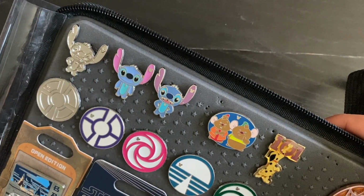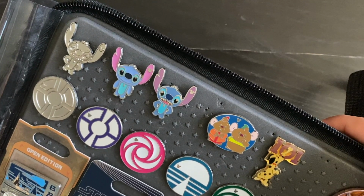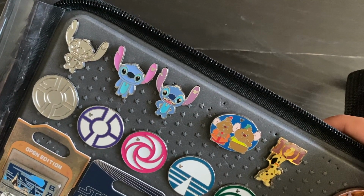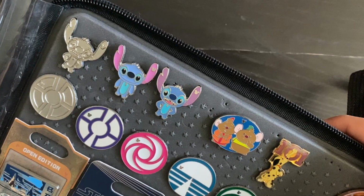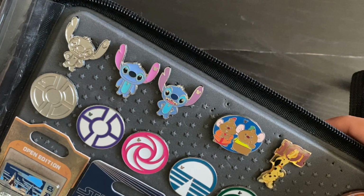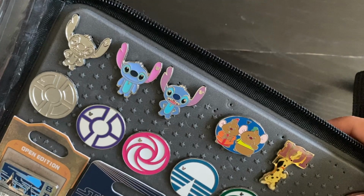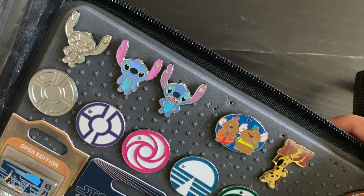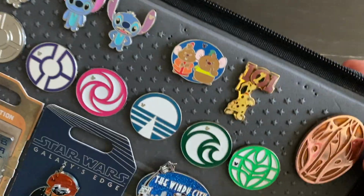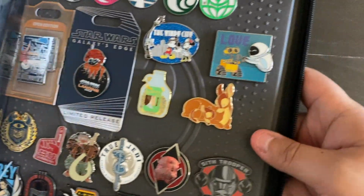Next one here is the Hidden Stitch ones. Now you saw the other one I got, the Sad Stitch from Go Pin Me, when I bought that from them. But these are the ones I was able to get from the park. I started trying to collect these the day that we were leaving, thinking I can get them all. I was able to do it with the Maui and Hidden Mickey set in under 24 hours, but this didn't work out that well. So I'm still missing 2 more of my set, and then I will be complete. So this is this set right here. I'm going to bring in the other binders, showing you the other pins I got, and we'll go on from there.